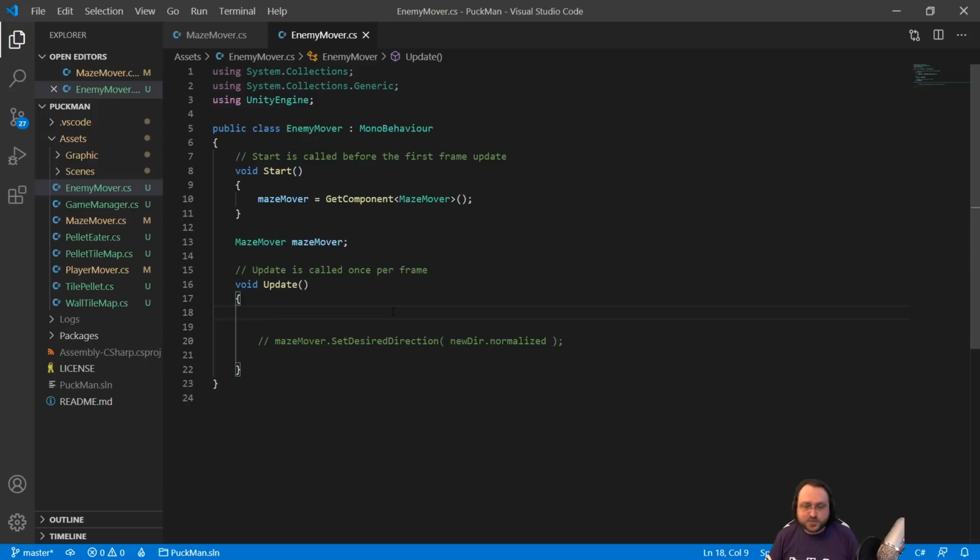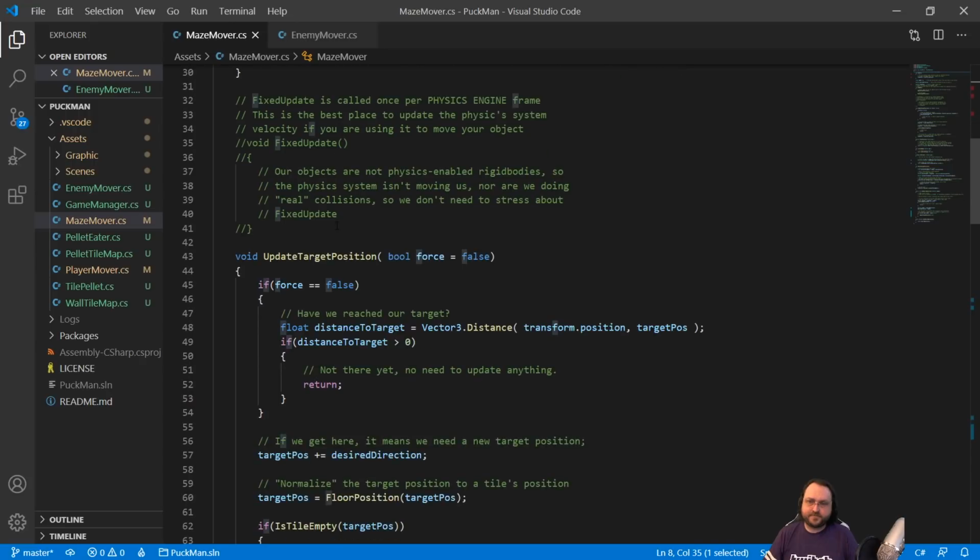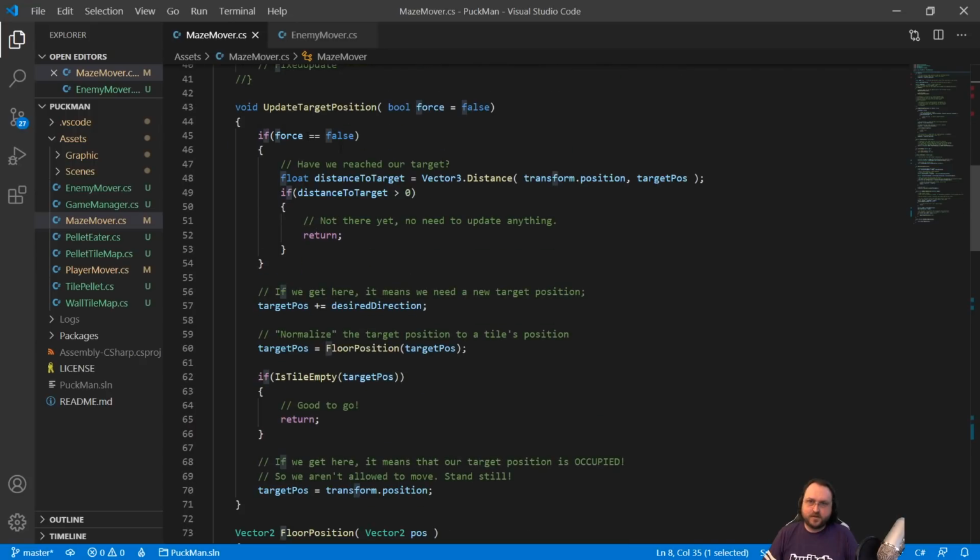But that implies we need some sort of thing to let us know when we have completed a move into a tile. And for that, I think the best way is sort of an event. Right? Because our mover knows when we get there. Because we know if we reached our target. So if we get here, we've reached our target. All right, here we're still moving.